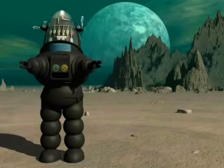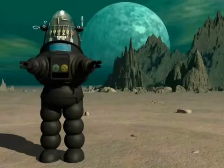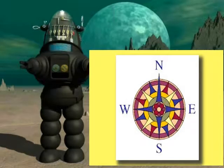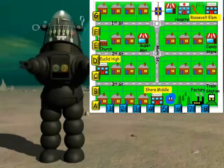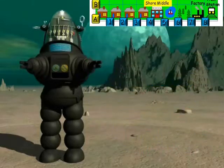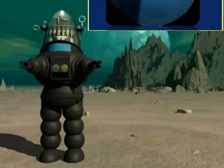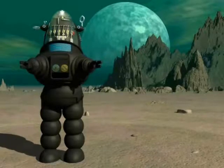My name is Robbie. I am here to assist you. As you can see, I am a robot. This is an engaged lesson. We are going to have some pull-down maps to illustrate things to you. The first one is the compass rose — we will cover it in detail. The next one we will go over involves maps and coordinates and how they work. The last one will be covering the Earth, and as you can see, there are various aspects of the Earth. You will need to have a student come up to the smart board, and only when told to pick up a pen.